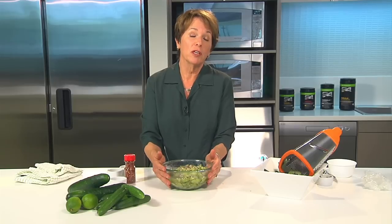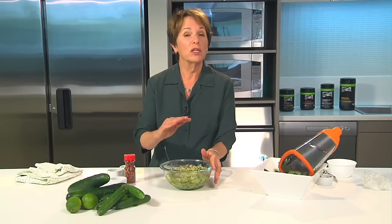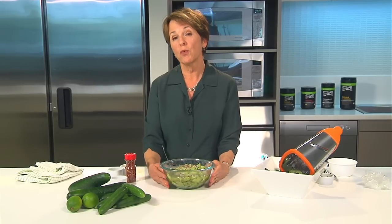The other variation is what else you add in with your cucumbers. I just added in some sliced purple onions, but the other vegetables that you could put in here would be things like grated carrots. That's beautiful in this salad. Or you could slice very thinly some red peppers or some yellow peppers would be delicious in here. And then finally with your herbs, I used cilantro, but dill is a natural with cucumbers. And the other one that's very good in this dish would be parsley.